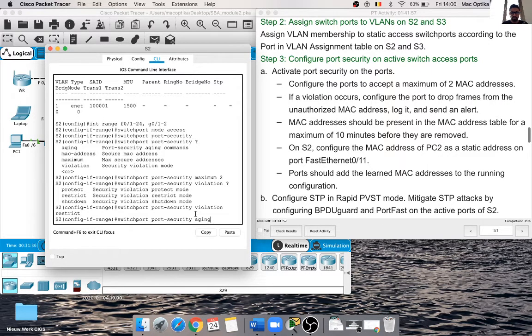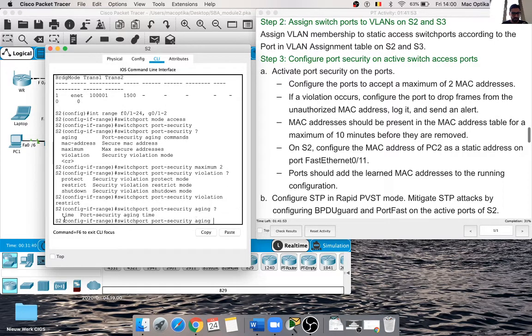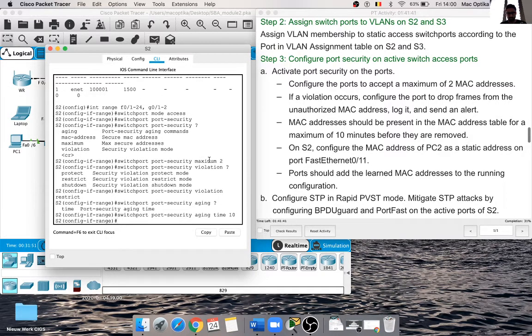Then you see that we have the time, and they ask for 10 minutes. So switch port security aging time 10 minutes.